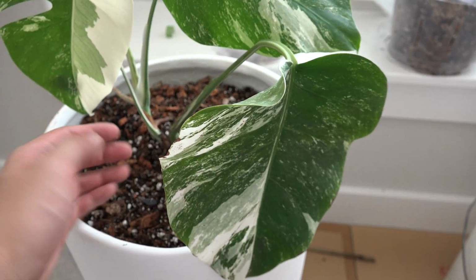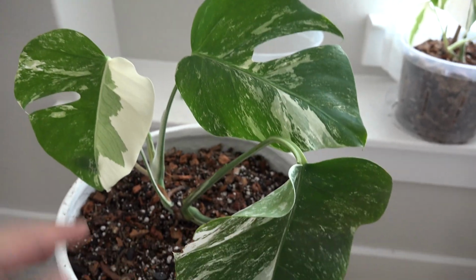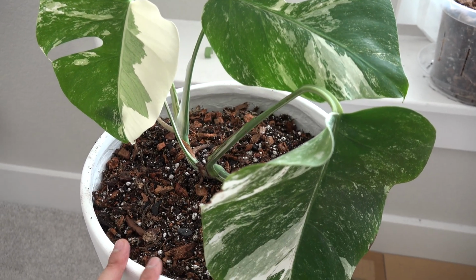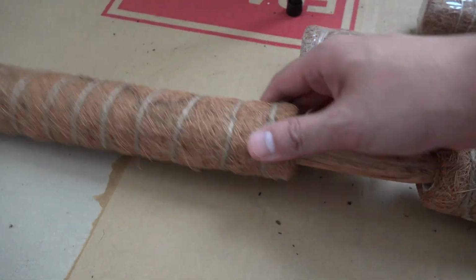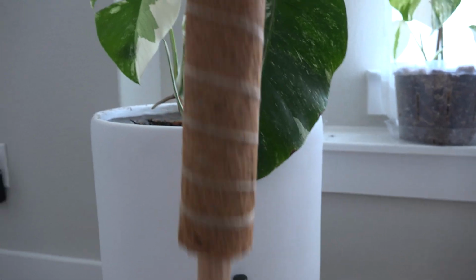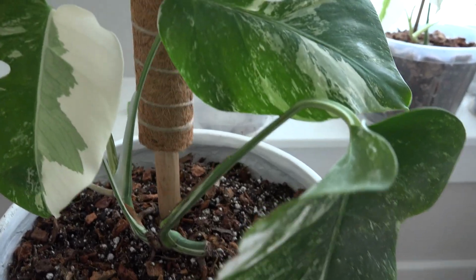And then we're going to do another one of those bamboo sticks. I have a big one that's kind of big, so I might actually end up using that. Let me go grab that and we'll put that in actually. All right, so I have this stick here. It came in 4, so it can be combined together like so. You can make the pole extra long. So we're going to do maybe just 2 poles right now, and as the plant gets bigger we can add on to the pole. But yeah, let's go ahead and use this instead of the other thing.